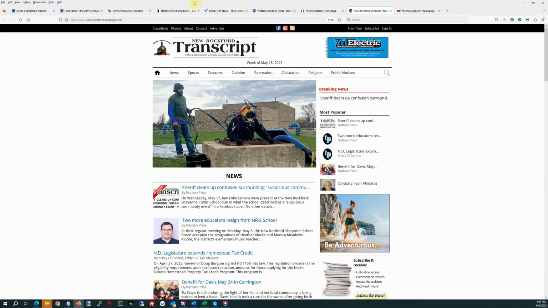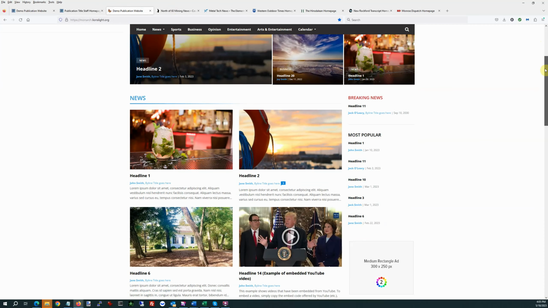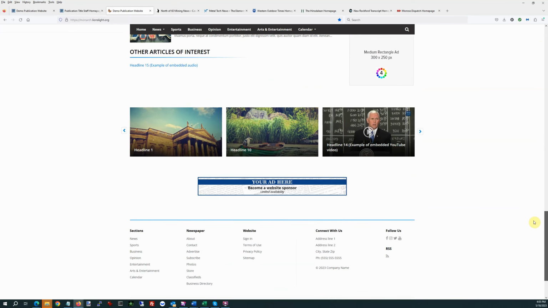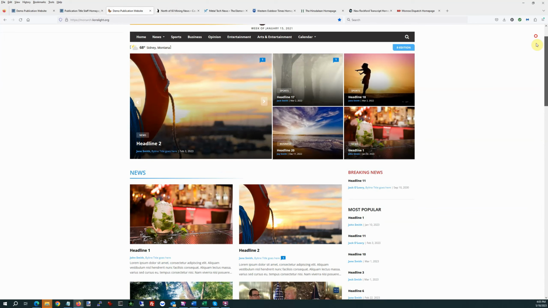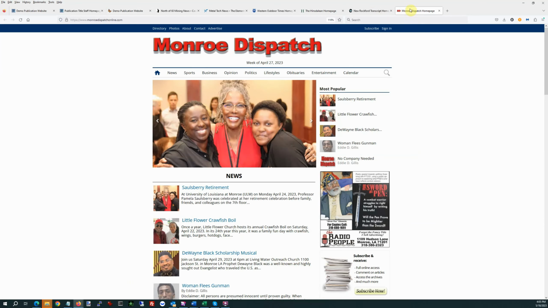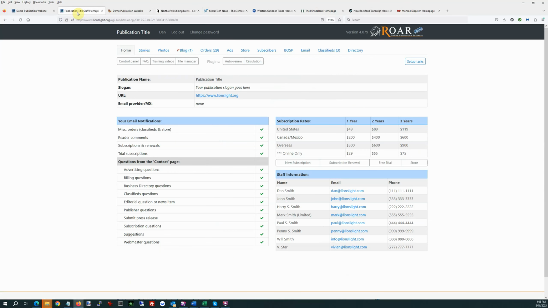We have another theme that we're working on. It's not quite ready yet. By the time you watch this video, it might be. And this is our Monarch theme, and this is going to be for more medium-sized on up newspapers. It's laid out very similarly. It's very intuitive. You have your sections and then some pages like calendar and maybe legals over here. You have your basic pages like classifieds, directory, photos. It's laid out very similar to our other sites.